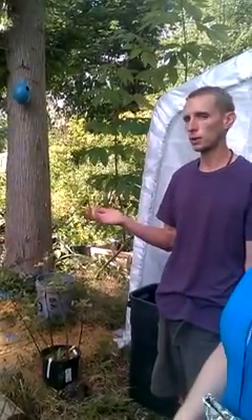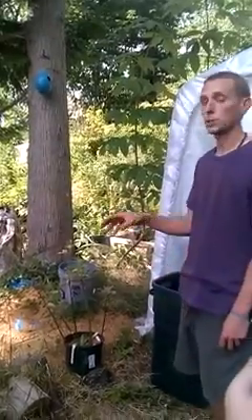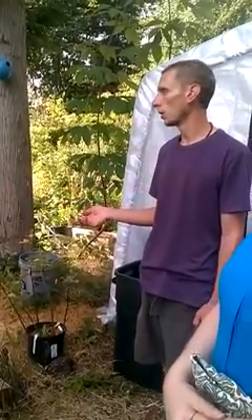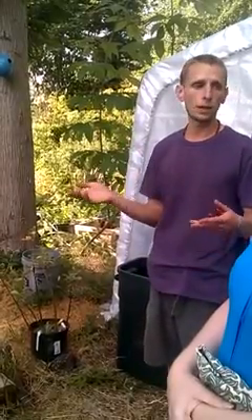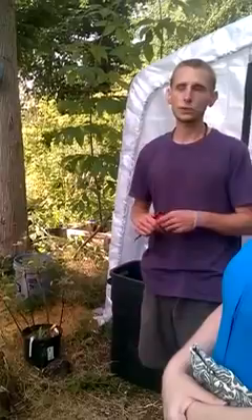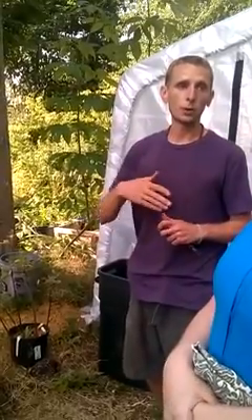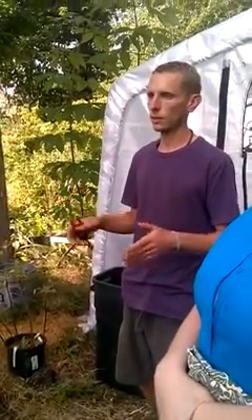We need to get shade out there — I don't want to sit in full sun all day, so I don't know why my kale or carrots would either. We're just going to be planting fruit trees everywhere we can. It's really nice in the garden beds because then you can look after them, make sure they have enough water, give them exactly what they need. We've had to learn the hard way that planting them in more removed ideal spots just doesn't work. We need to integrate it all together — it's not separate, it's all together.